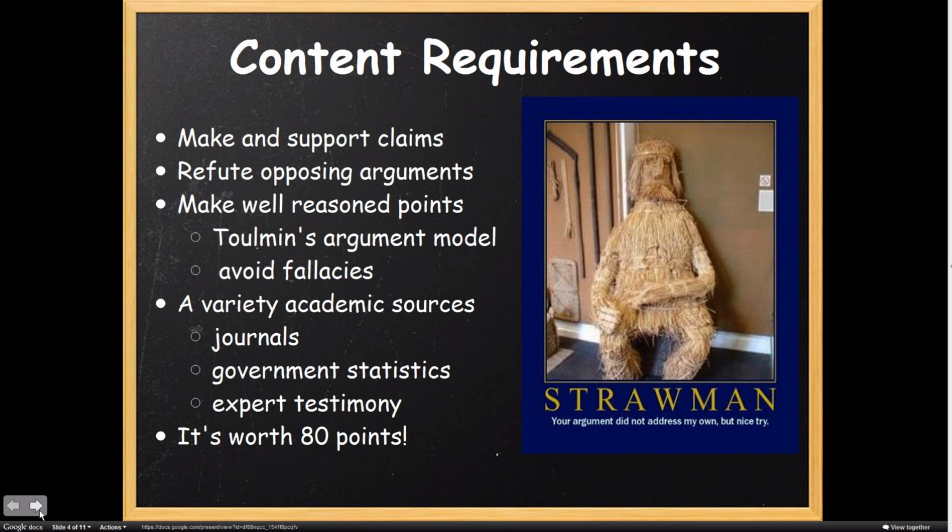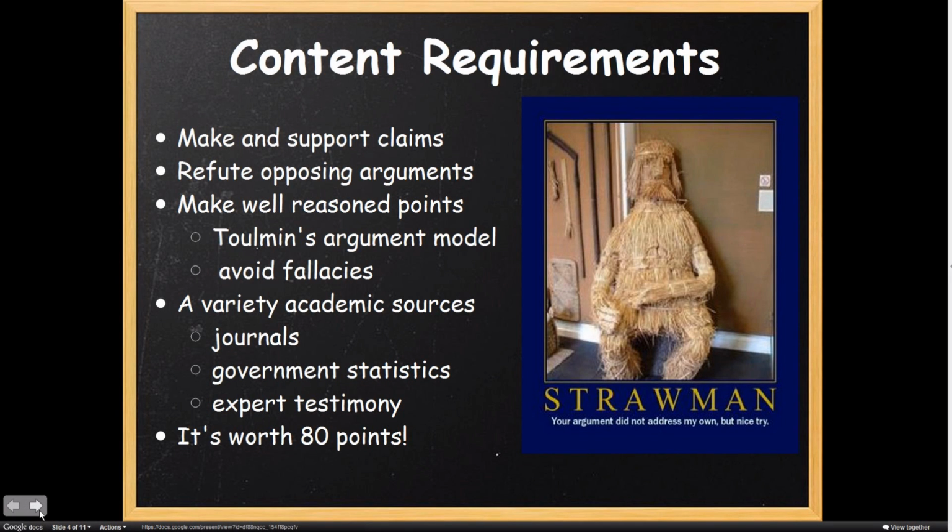Some ways that you can do that is making well-reasoned arguments. Avoid all the different types of fallacies that are demonstrated in more detail inside your textbook. Another way that you can do that is utilizing Toulmin's argument model. Having well-structured arguments is going to set you up for success. So I recommend that you follow that, and in the past students that have stuck to that more stringently are the ones that have done better.